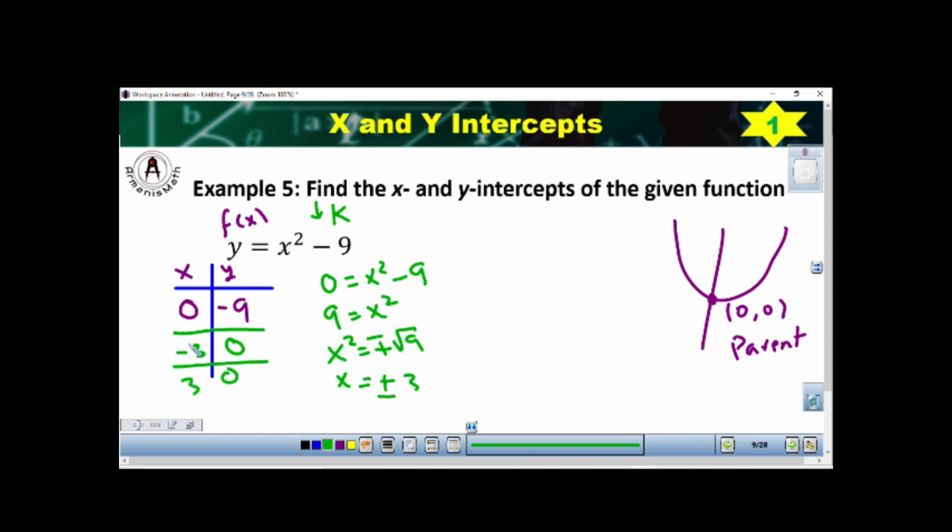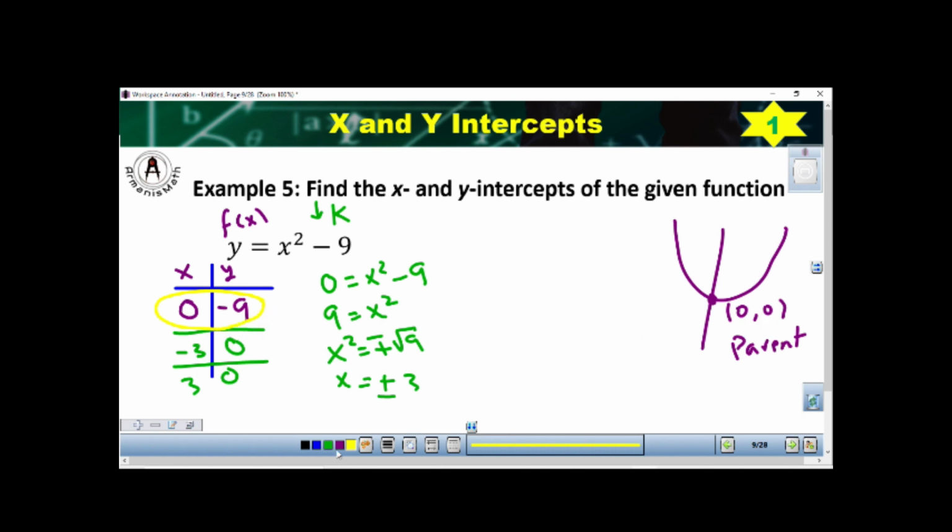By the way, it doesn't matter how you organize these points. For example, you put the -3, 0 at the top, and then 0, -9, and then 3, 0. It doesn't really matter. But you know that you have 3 points here. So basically, if you're looking at these points again, freebie points for you to graph, this is my y-intercept. That's when I touch the y-axis.